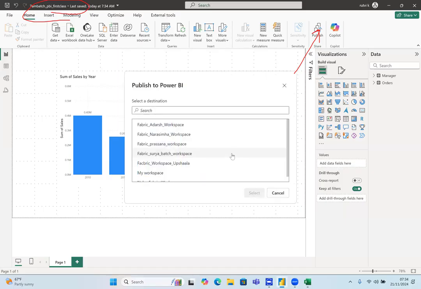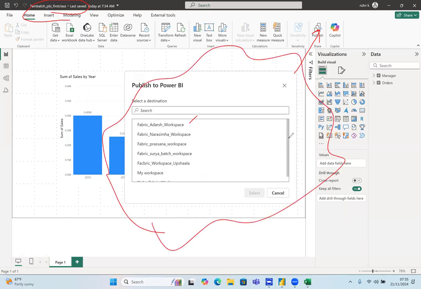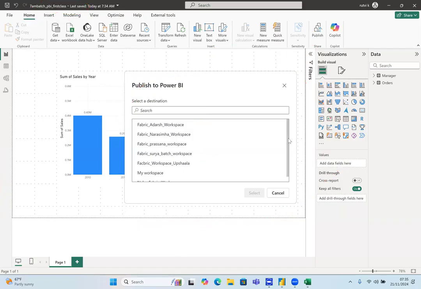Now see here, a very important concept. It is asking you, where should I store? You are telling it that you want to export all your Power BI objects, what you developed in your instance, to your Power BI Service Cloud, which is a cloud-based component. In that cloud-based component, I have many memory locations, which are called workspaces. Memory locations in your cloud-based component are called workspaces. We have different workspaces in your Power BI service. In which workspace should I store your objects?